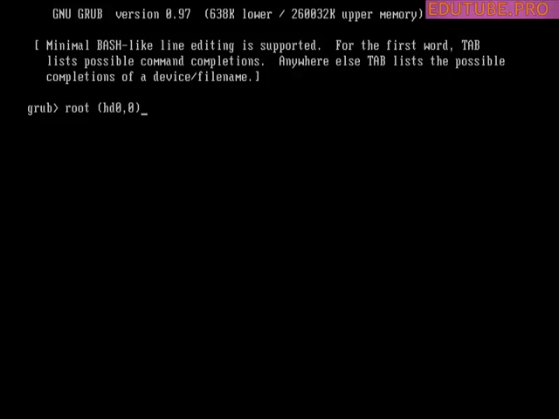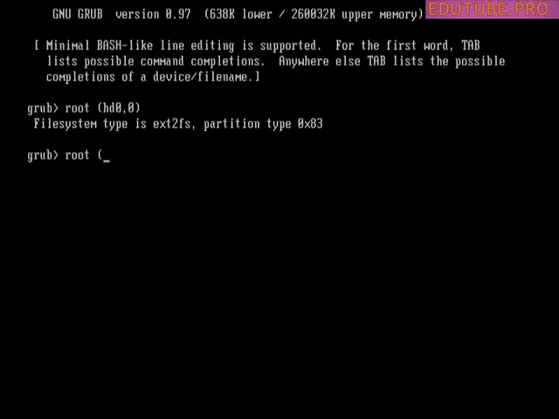When I type root (hd0,0), I'm trying to see what's on the first partition of the first hard drive. And that looks promising, even though that says ext2. That's the message I get when something's formatted to the ext3 file system. The partition type is 83. And if you understand fdisk, you'll recognize that partition type as a Linux partition type. In another video, we've told you that the boot partition is not installed on a logical volume, so that's right.